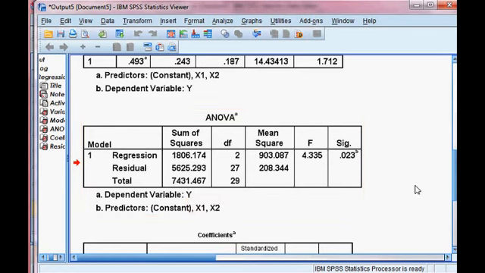So we are happy about it because it is desirable for a model that the F statistic should be significant, all the time.